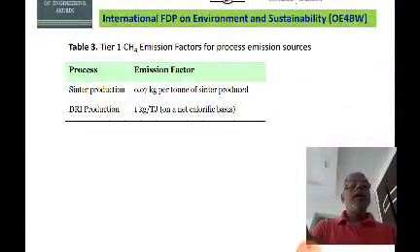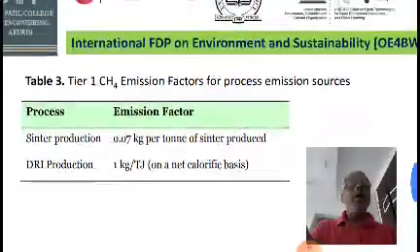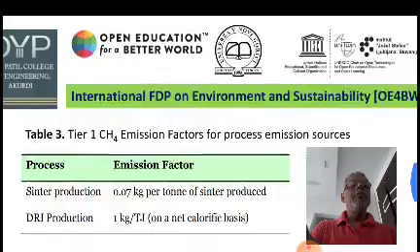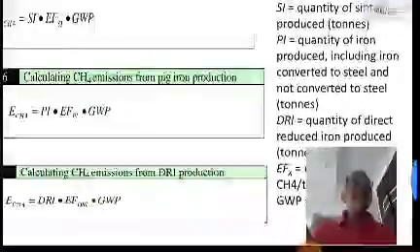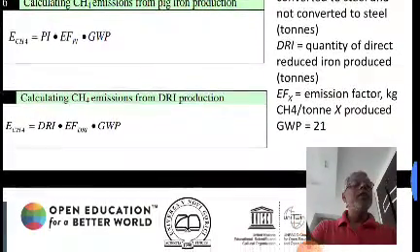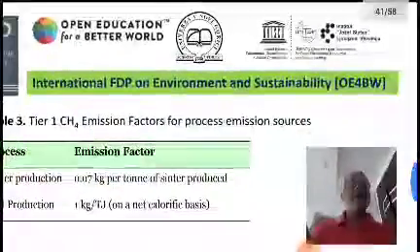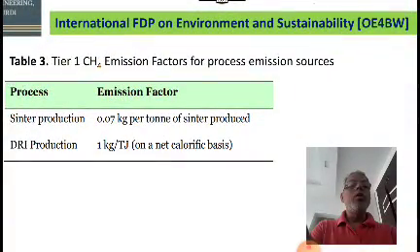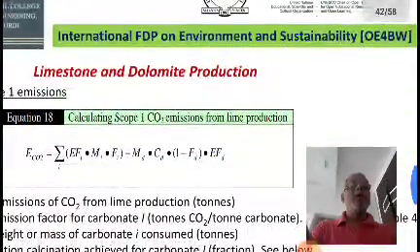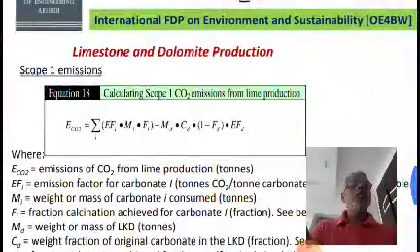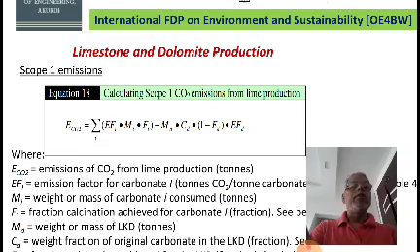So these are the values which we required. The emission factor you require here, you can see this EFX, this is the emission factor. The emission factor for the sintered production or DRI is different, so you can take the value and substitute it. And then lastly, the limestone and dolomite production.